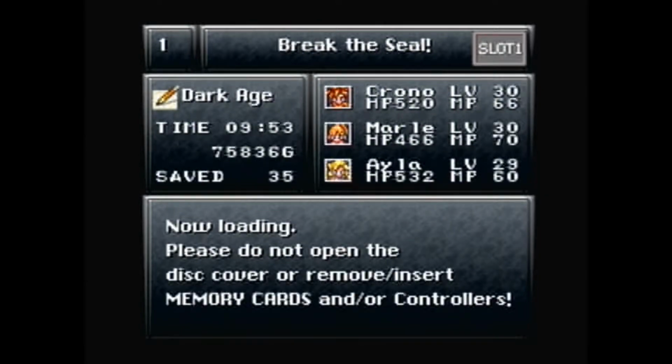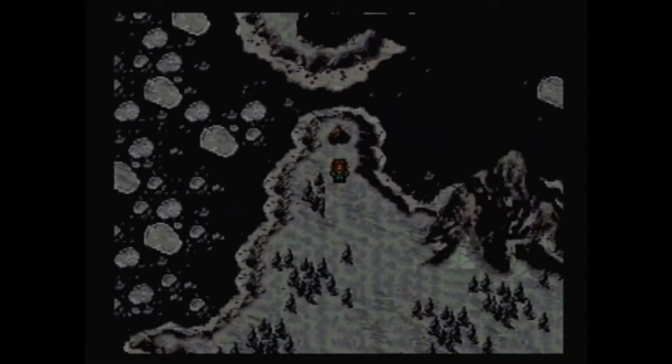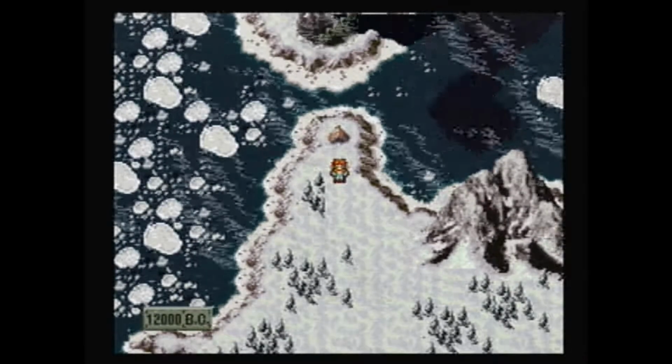Hey everybody, welcome back to the Chrono Trigger guide. Looks like we're at part 16, just outside the Earthbound village. I believe we're gonna head up to the Earthbound village and rescue the Guru.